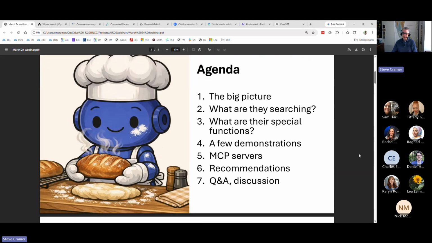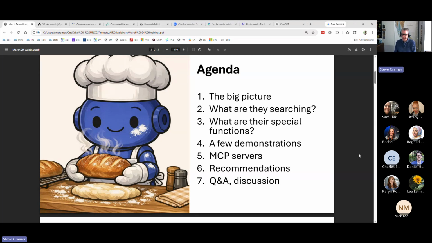So here's the agenda. I have 6 slides covering items 1 through 4 on this agenda. So introduction, 6 slides, and then we'll do some demonstrations. So 1 through 3, I should say. 4, I do have, as you can see, a lot of tabs open already, different products. Sometimes some of these tools take a few minutes to do their work. They do deep research and it takes some time. And therefore I've done some pre-searching to facilitate showing you examples without just waiting and watching for the screen to eventually upload. So I do have some things ready to go.